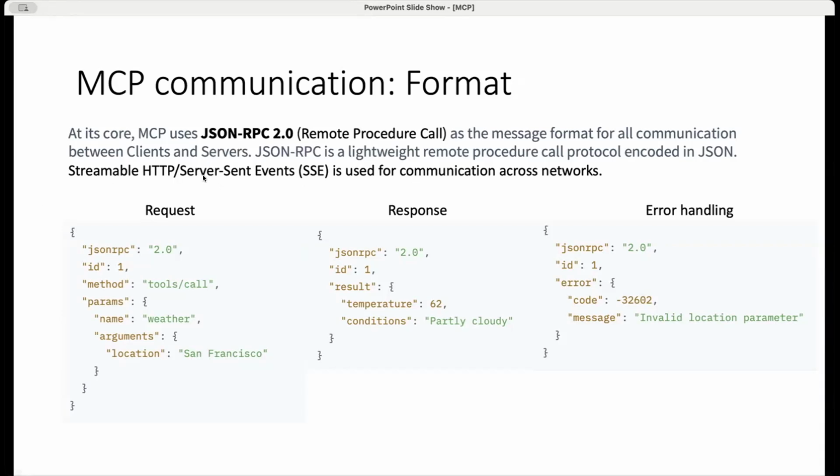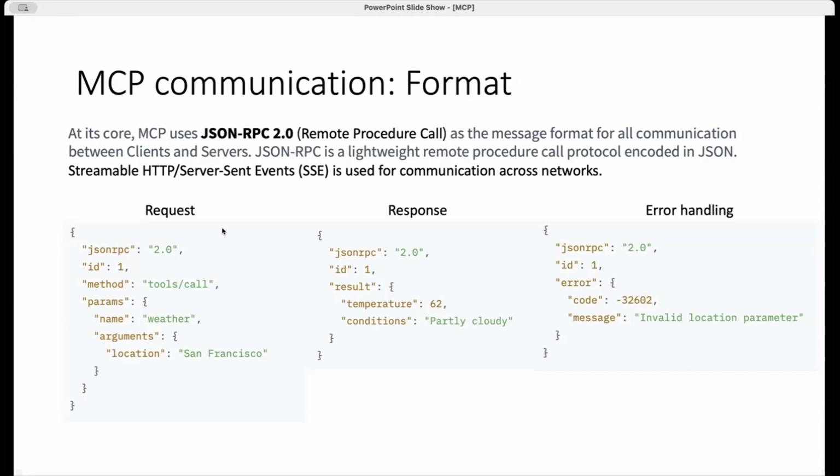Or you can also use server-sent events. Server-sent events is also an extension to HTTP, where normal HTTP is usually just request and receive type of communication, while with SSE, the server can initiate the response by itself, right? It doesn't require a request from the beginning. So it's more server-initiated events. So these are the ways the JSON messages are sent across networks.